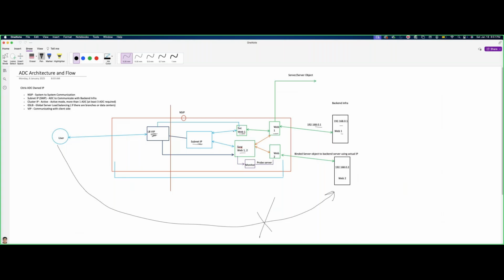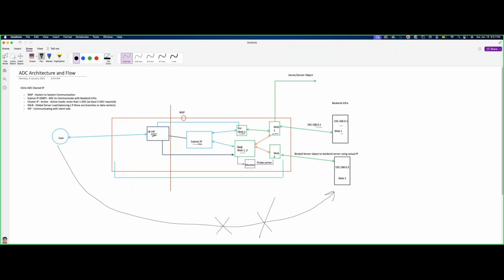Yes. But I mean, whether it is published internally or externally, the configuration part of it seems to be pointing to the IP address of the servers, the backend. Yes, that is from the ADC, not from the client. The client is not going to the backend server. Okay, see here. This is not allowed, right? The client going directly to the backend server. The client is not going directly, it's going through ADC.